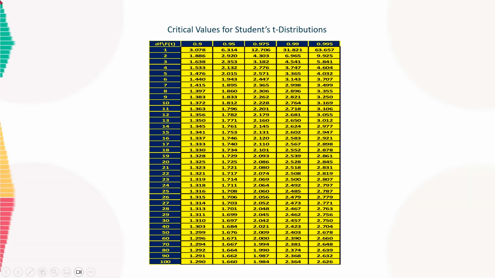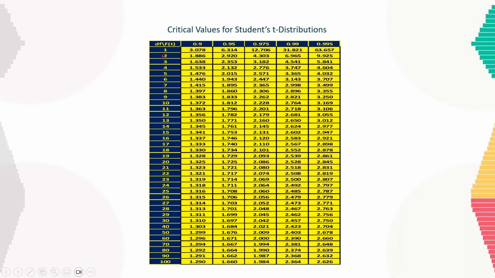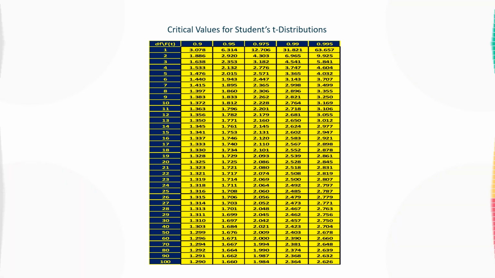Here you have f(t) as your columns and df, the degrees of freedom, as rows. If you have f(t) as 0.95 or 0.975, just take that, and with 15 degrees of freedom and 0.95, it's 1.753. Anyhow, nowadays nobody is using these tables. If you use any algorithm, it's pretty straightforward. You will get the t values.